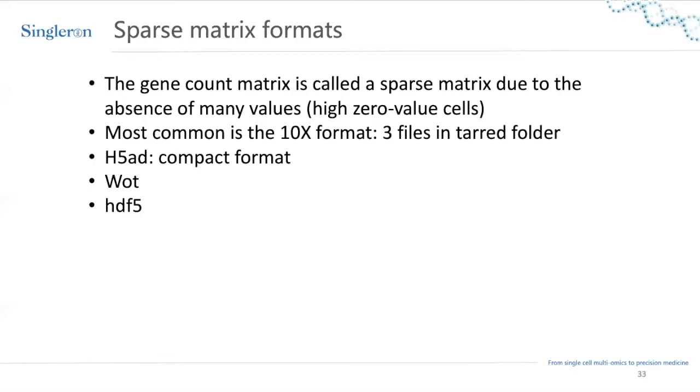Which is sometimes annoying for some people, of course, because if you get your matrices in H5AD and you want to use Seurat, and they tell you, oh, you can easily import 10x format, then you have to sit and find a way to convert your data in a way that can be read into your tools of interest.